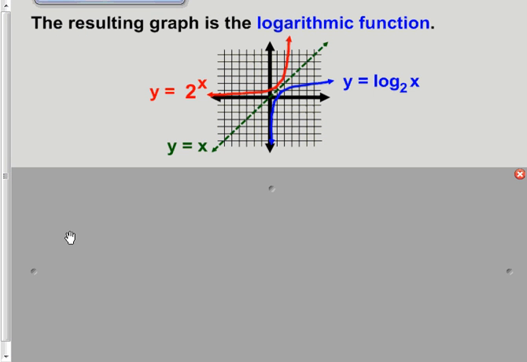Okay, now if we reflect through the line y equals x, like we were just talking about, we end up with this new blue line, which is the equation y equals log base 2 of the argument x. So log base 2 of x.